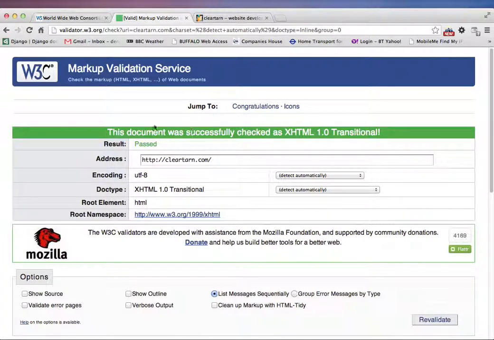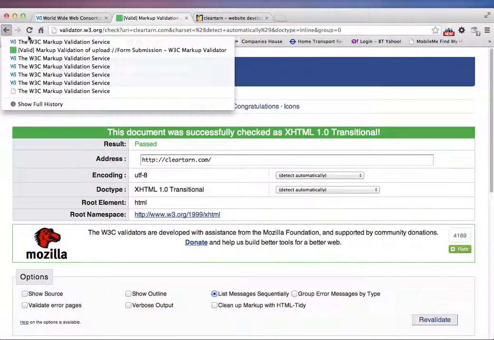So this particular page checks as successfully as XHTML 1.0 transitional, encoding UTF-8, which is set in the code, and that's correct. So that particular page of our website works correctly, and that's a fairly easy task to perform on each page of your website, providing it's not too big. If you have got a very large website, you can upload the entire site and they will check every page for you, but a 250 page website will cost you about £35.